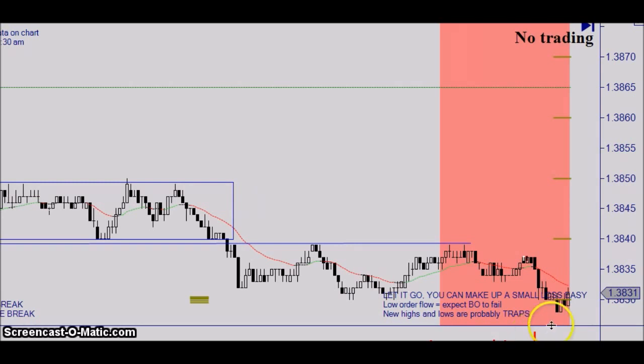And eventually, we've hit right here. My order would have fired off my sell. So this trade would have taken a little bit longer than what I would have liked, but it would have turned out profitable. You can see here we're into my no trading range. So at this point, I would not enter a new position anymore. I'm done trading for the day. So that would have been a nice, easy 10 pips right there on that trade.